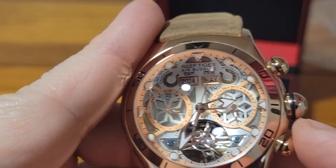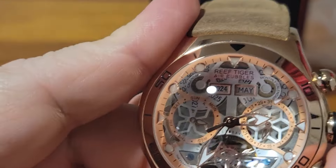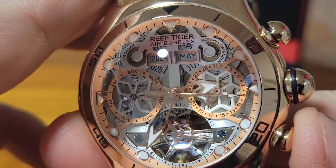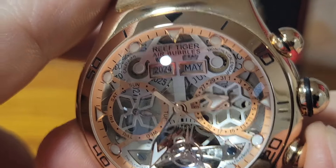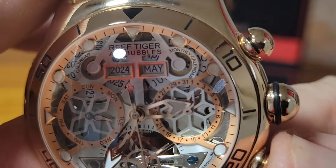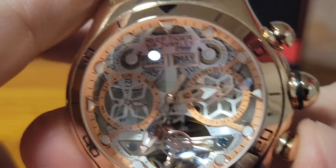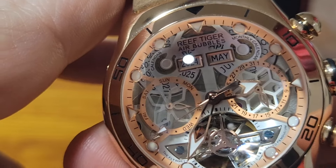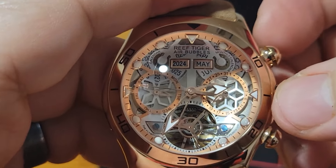I don't need the instruction manual. Let's get it on May. What does this other one do? I think that's the year. I can't quite tell under the dome. Okay, it's changing the days of the week. I will do a review on it. I've got to go all the way around because I'm on the 21st — we'll just go down to the 19th. Let's see if it's hacking. It is.